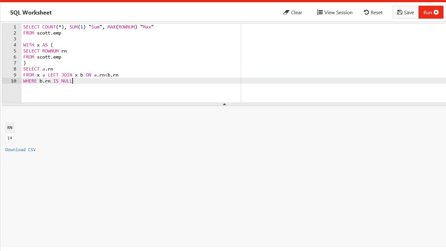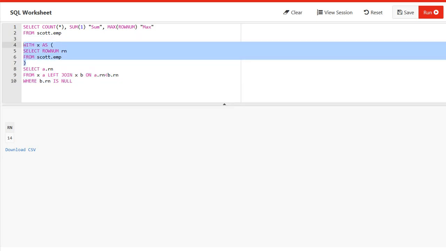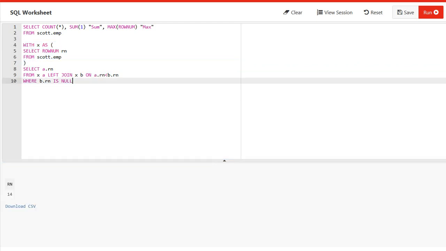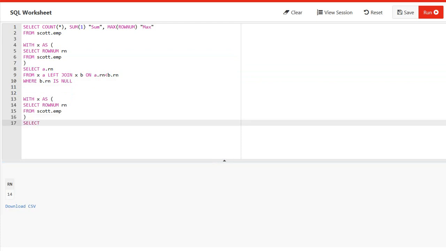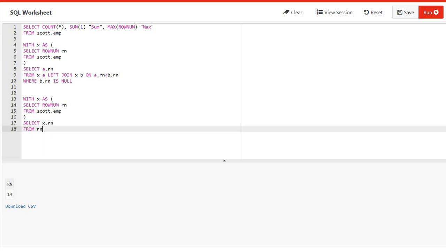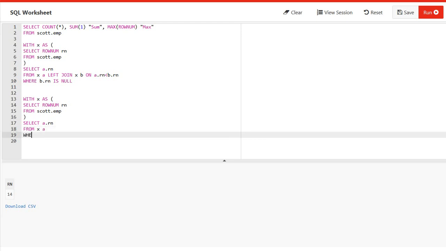Well, what else can we do to find the top row? Again, we can start with the same CTE. And we should be looking for the value in that table, we may want to again alias it, for which not exists.